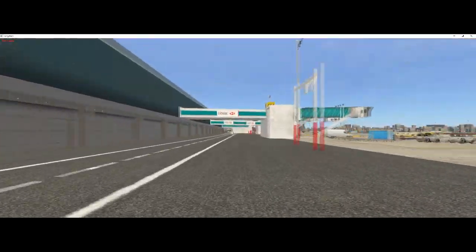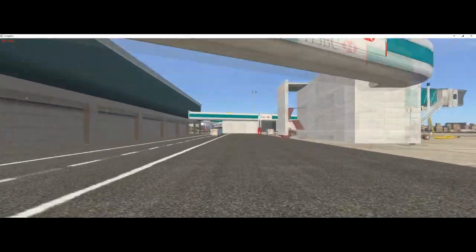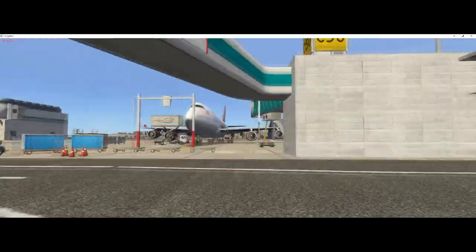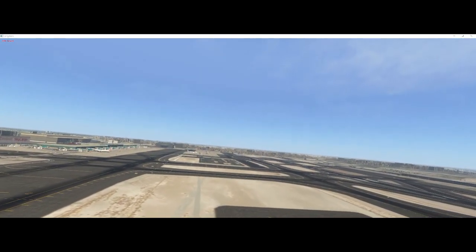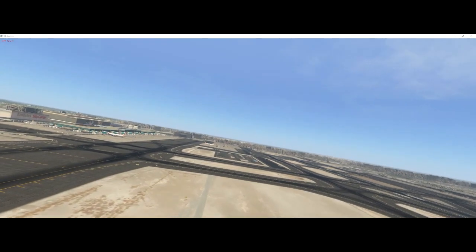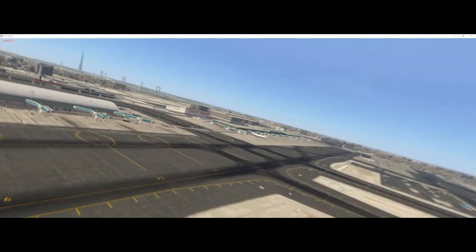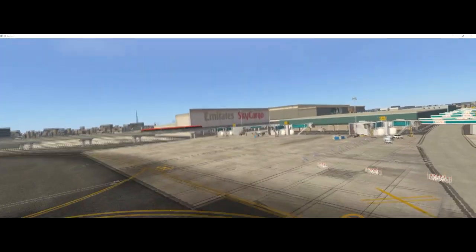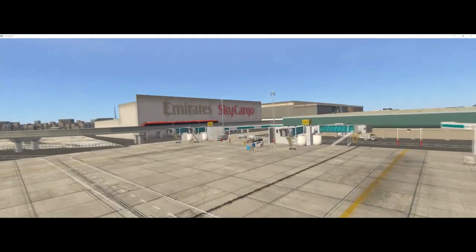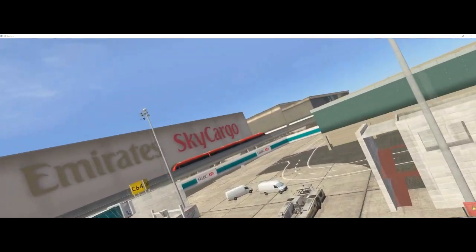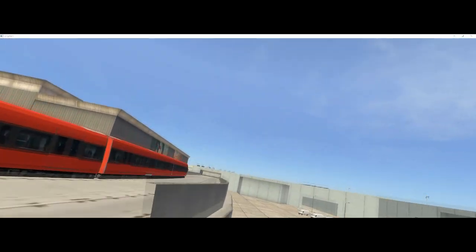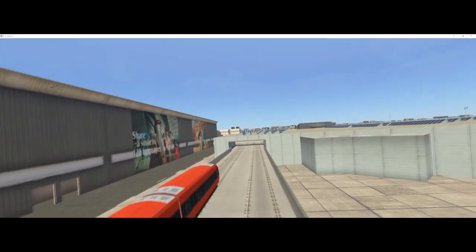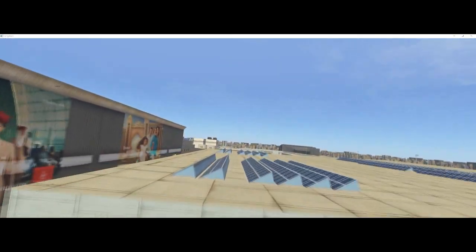Absolutely wonderful. All the buildings have been UV unwrapped and baked with ambient occlusion effects. Every building has height maps to give a better and more realistic experience. Being a brand new airport, the runway is almost flat. It doesn't undulate like some airports like Birmingham, for example, Manchester, Bristol, to mention just a few. Seattle with its huge hump. It is quite flat, and as we go past Emirates Sky Cargo here, you can see the monorail, the train transit system there in action, which has been custom built and custom animated.